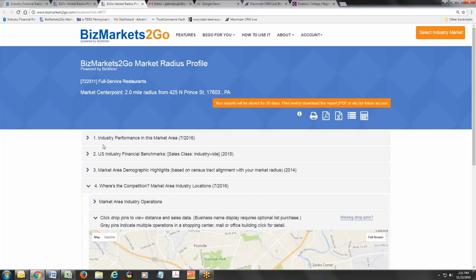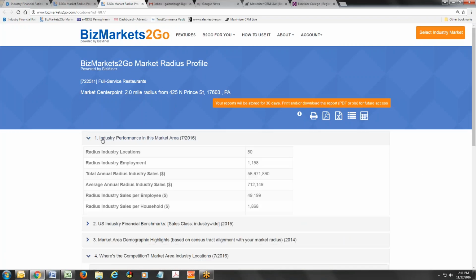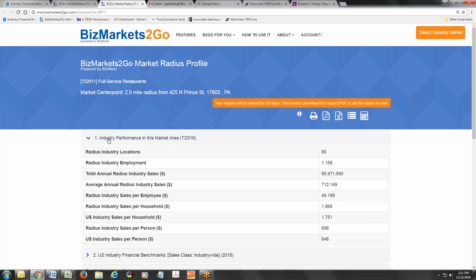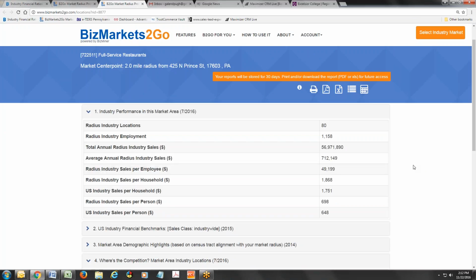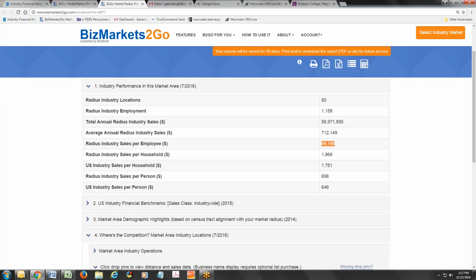And then there are these different sections to the report. These are actually drop-down menus right here. The first section is industry market performance. It lets you know how many operations are in that area, total employment, total sales for that radius, average sales, sales per employee, and sales per household for that market radius.